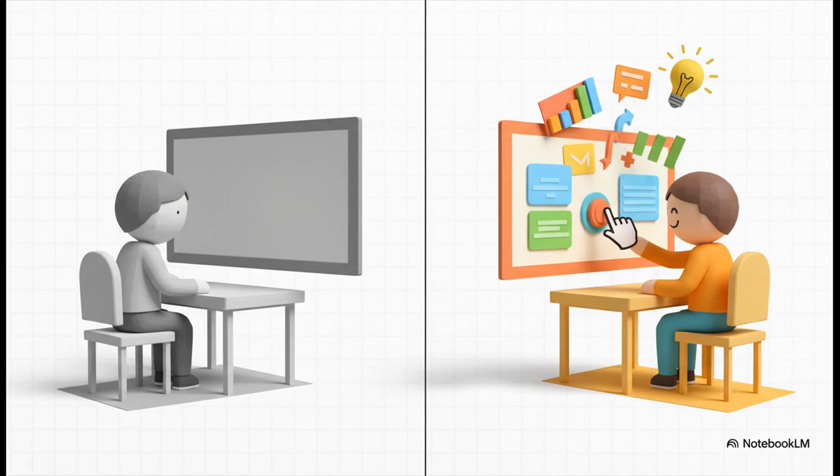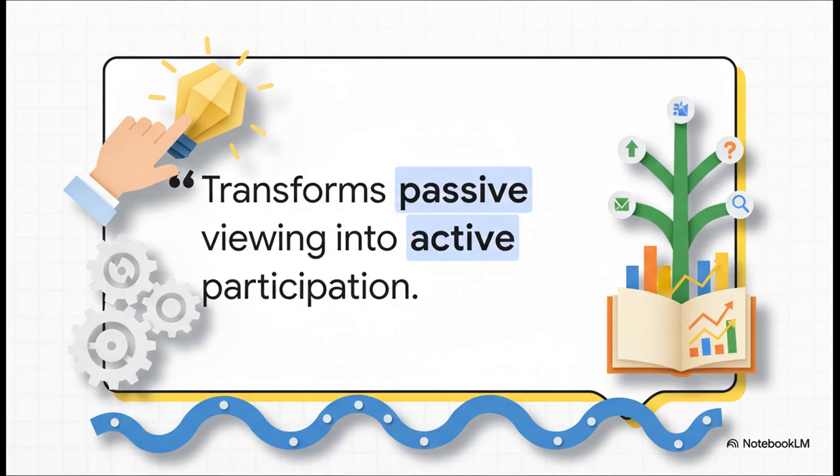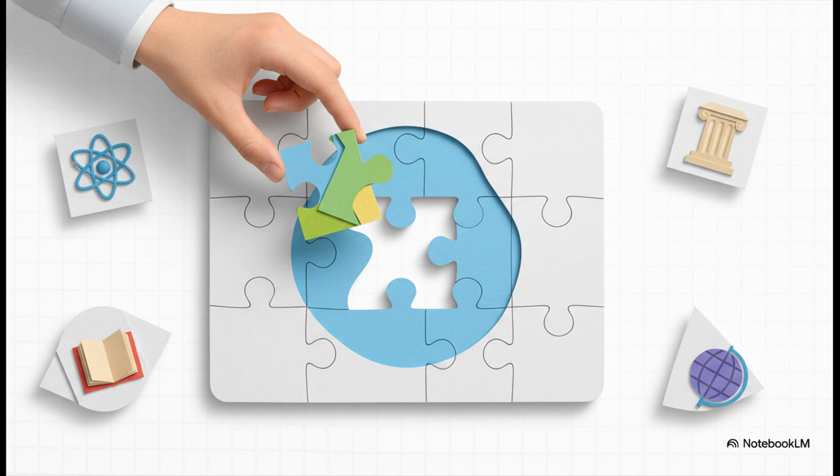Your students, they're no longer just passively staring at a screen. They become active participants, directly interacting with the concepts you're teaching. This is the key shift right here, moving from passive viewing to active participation. When a student can physically interact with the material, when they can test variables and see immediate results, their focus and, more importantly, their retention of that information can just skyrocket. It's huge.